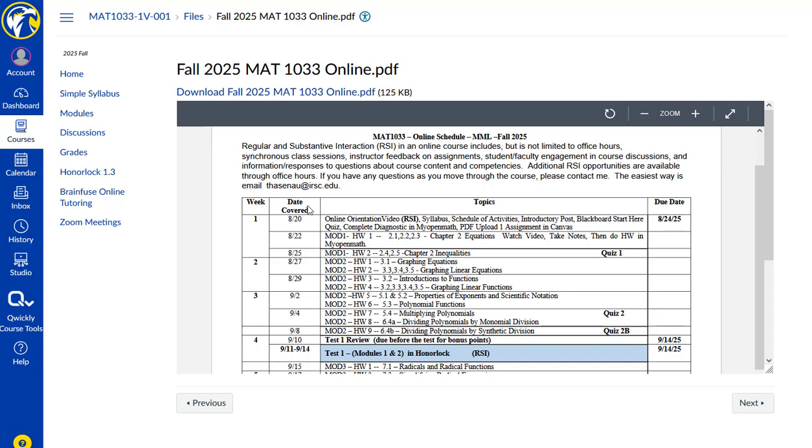You just want to make sure by the time you get down here to the test, I tried to put those in blue. When you get there, you want all of this work completed. And those dates are set. So for your test, you need to do it between 9/11 and 9/14.